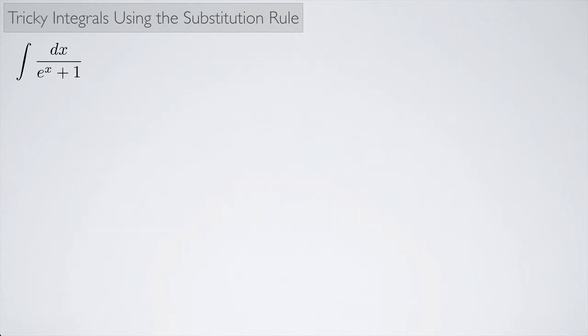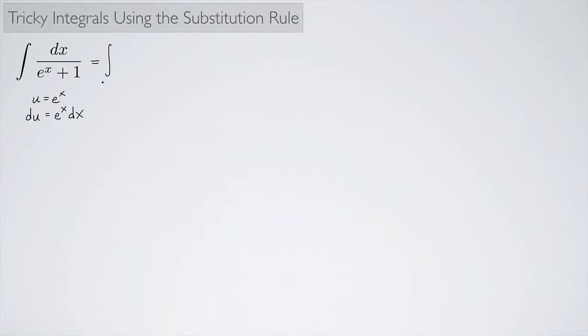Okay, so now let's try the integral of dx over e to the x plus 1. So again, I have that problem where if I let u equal e to the x, the du being e to the x dx doesn't appear anywhere else in the integral. I need to have an e to the x up here. Last time I did that by multiplying top and bottom by e to the x, but I can't do that here because that's not going to help me get something on the bottom that I know how to integrate. So instead I'm going to be a little bit sneaky here.